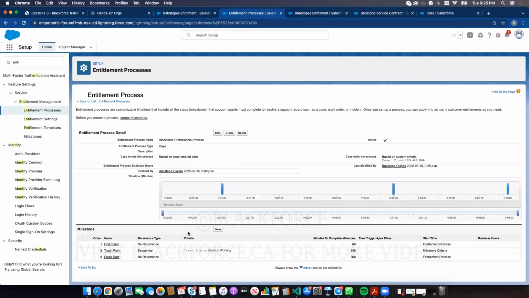All you need to do is delete the milestones and create a new first touch milestone. Okay? But ideally, you should think carefully, because we were not thinking when we were creating this, right? We just put in milestones. Ideally, you should make sure that this is logical enough for it to kick in, and make sure that you have a close date. Otherwise, this whole process will just keep going on and on and on. Okay?